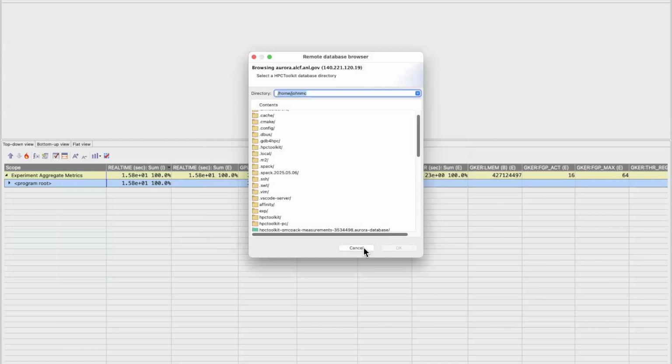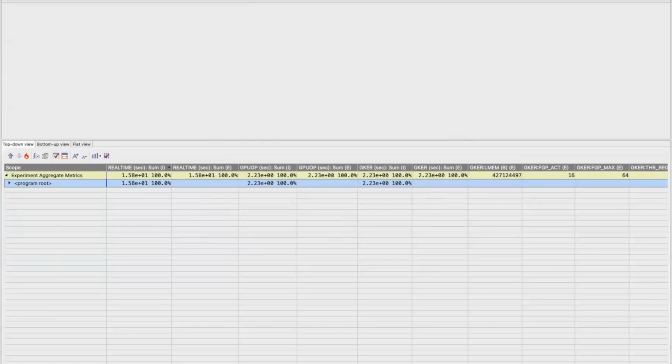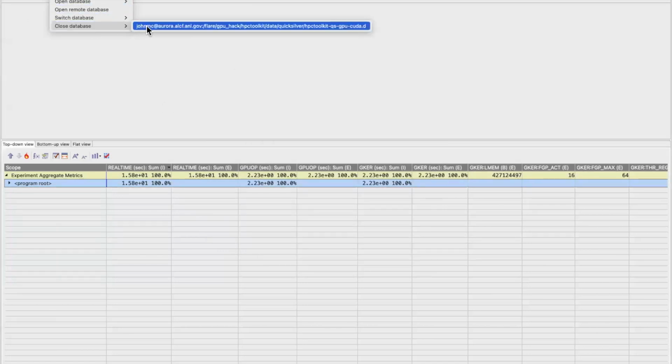Now, here I'm already logged in. So let me just close some of these windows. So say close the database that's already on Aurora. And so I'll say open remote database. Okay, I guess it's memoized that, it's kept the thing open. But normally what it would do is it would pop up and give you the disclaimer that this is a federal system and don't expect any privacy, whatnot.